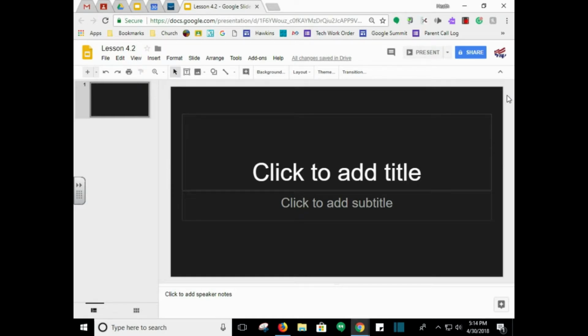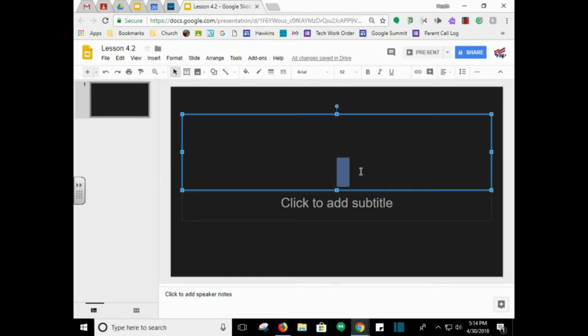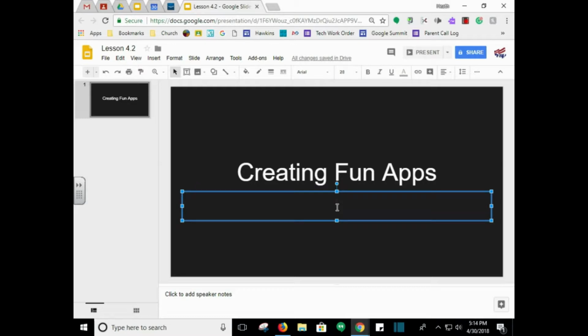Slide 1 is the title slide, and in the title box, I'm going to type Creating Fun Apps. And then in the subtitle box, type Created by, a colon and a space, and it says insert your full name here, so I'm going to put Hawkins.